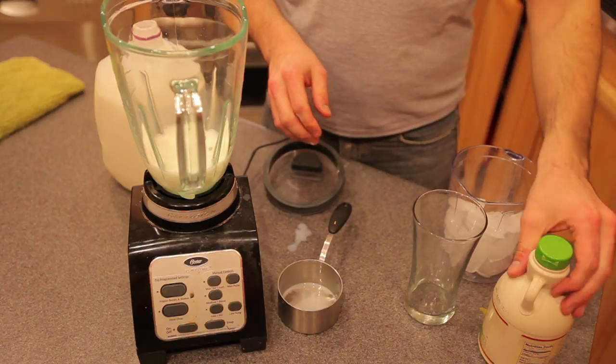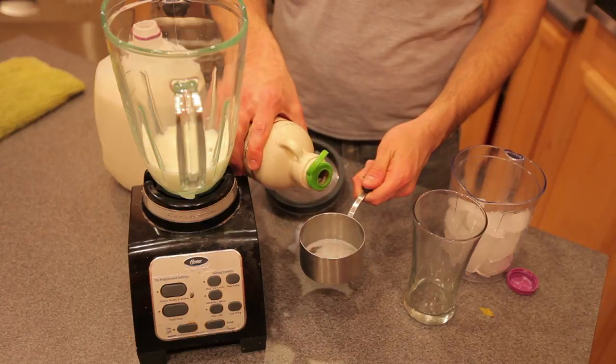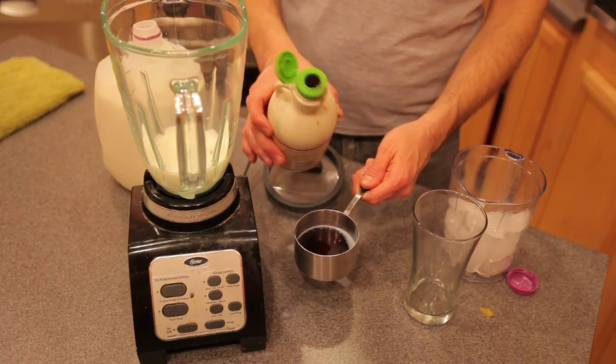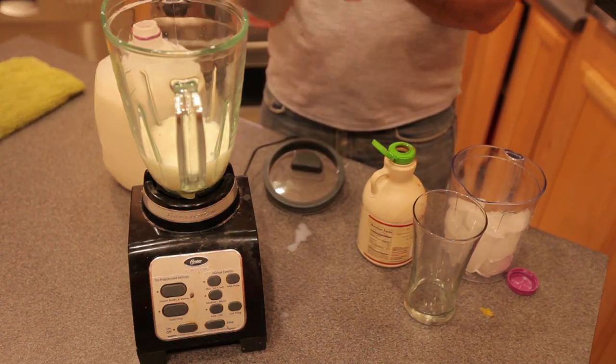After we have that in there, we're going to add a half a cup of maple syrup. Now, the reason for the maple syrup is this helps to sweeten the beverage, as well as it helps it to blend really well so that it's very smooth and consistent.